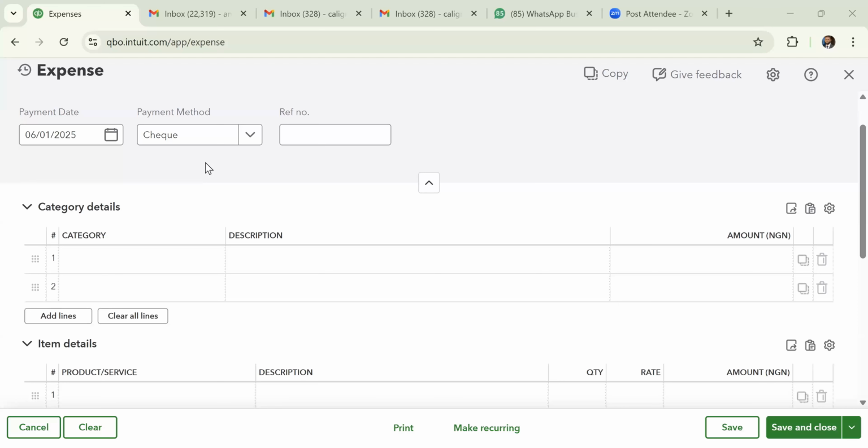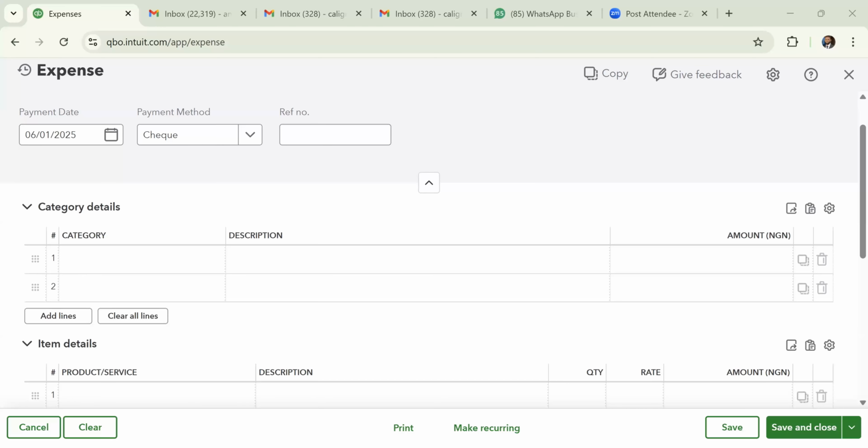Can you see it now? Yes, I can see your screen. Okay, yes. Now, let me go a step backward.